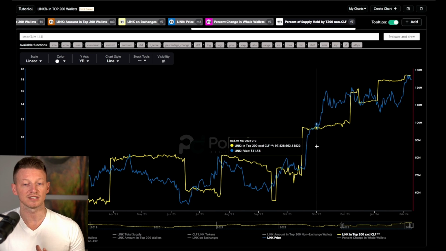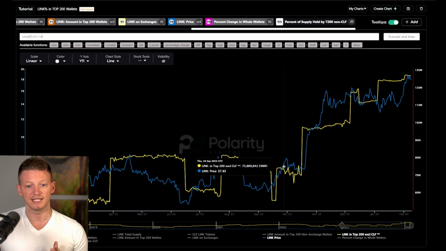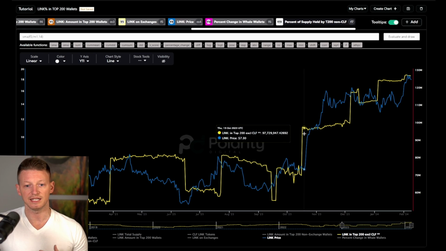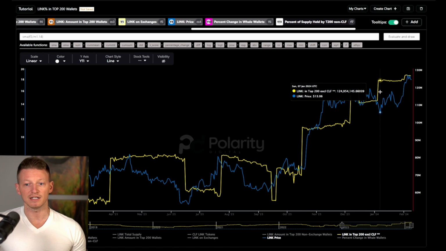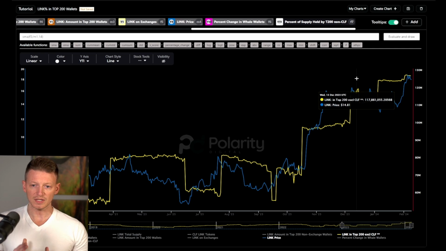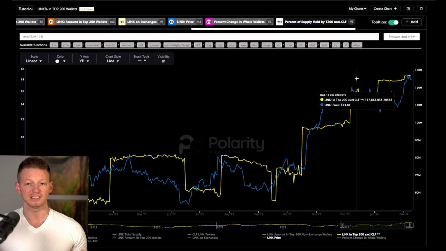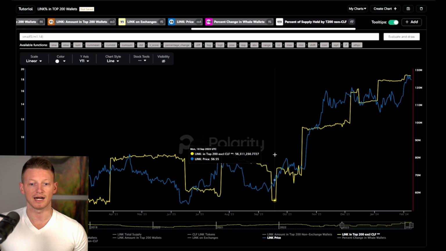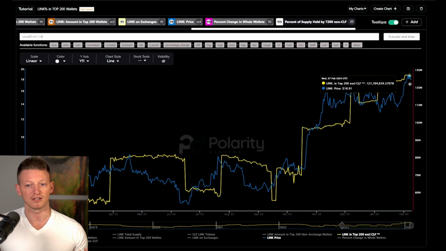We've seen numerous large accumulation blocks of Chainlink now. So we saw an accumulation block here in September, then again here in October, again in December, and then finally we've seen another one in January. So these larger non-Chainlink Foundation wallets continue to accumulate. It's not surprising then that, while we're watching these whales accumulate Chainlink in unprecedented quantities, we've seen the price go from around $6 all the way up to around $19 right now.